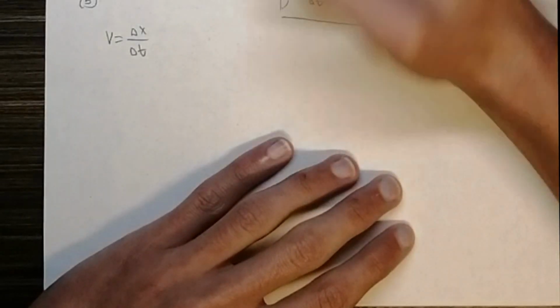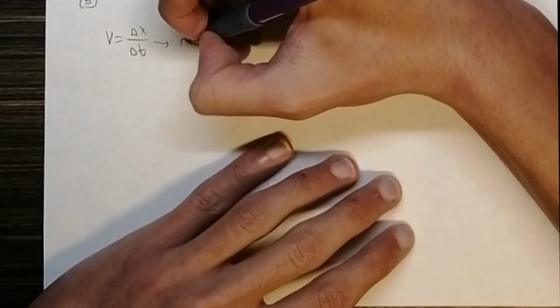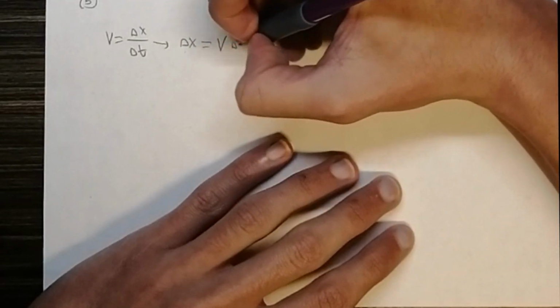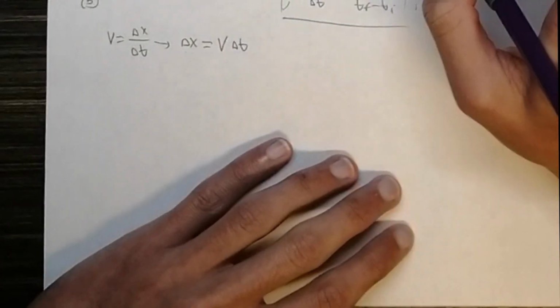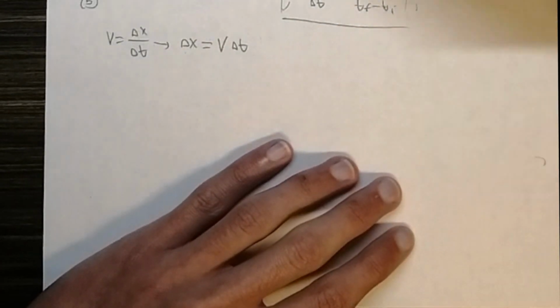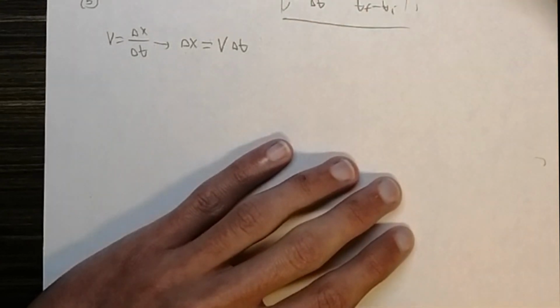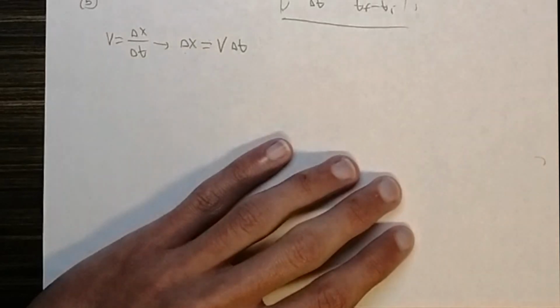Okay, now we can rearrange this to say that the change in position is equal to the speed times the time. Now, one thing we have to note is that this is an average speed and this is an average acceleration, right? Because we're not looking at the speed here versus here. The speed here is a lot less than the speed here. If we look at our speed graph, this is a lot greater than here. But we're just looking at the average. We're looking at what's the average speed it took to get from here to here.